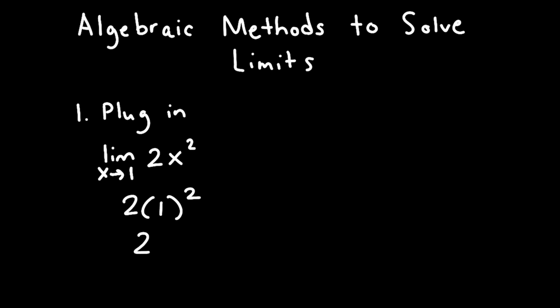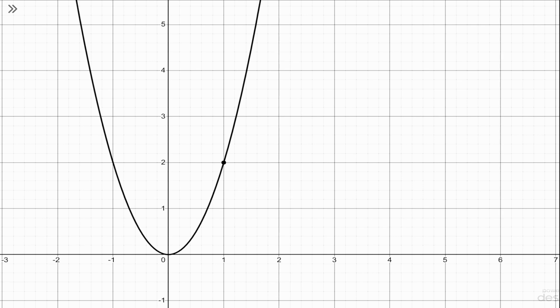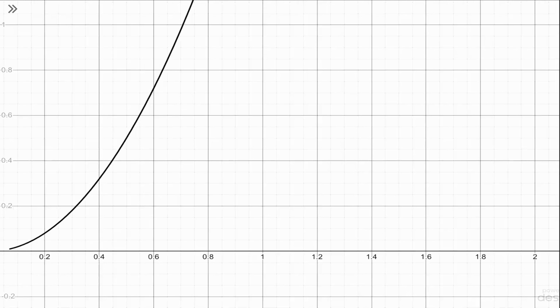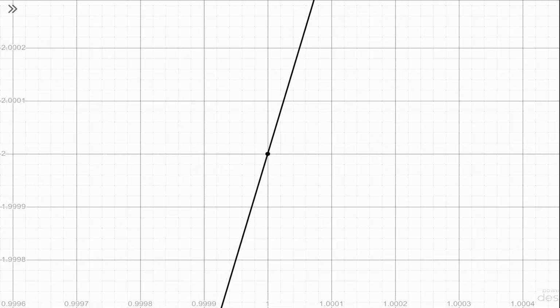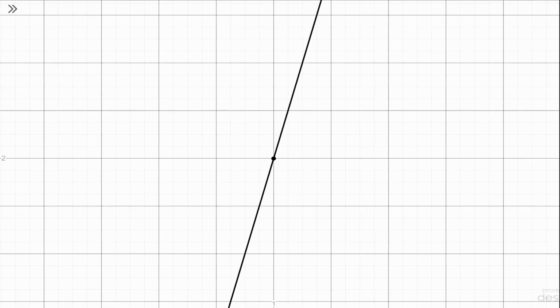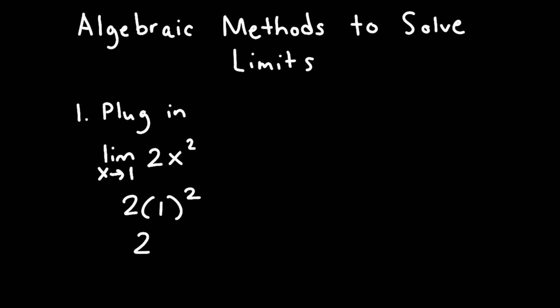Now, we can actually prove that this is what the limit approaches if we go ahead and look at a graph. Here, we have a graph of y equals 2x squared, and if we find x equals 1, which is right here, and then using the magnifying glass method, zoom in on the function at this point until we get infinitely close to its value, which again is not actually possible, but we're going to zoom in until we can get a pretty good estimate. You can see that this function approaches y equals 2. So simply plugging in a number did get us the right answer in this.